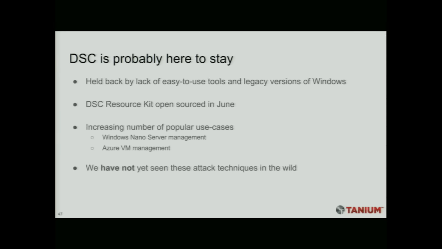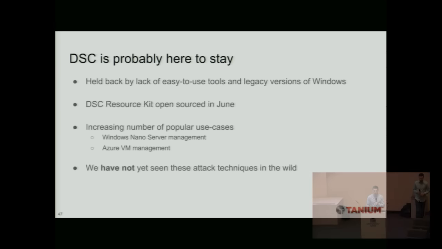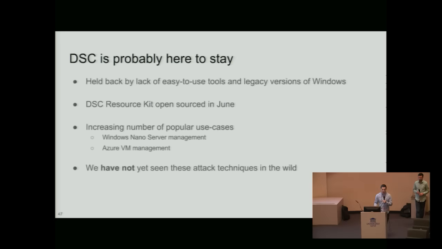And then Windows Azure has a mechanism by which you can actually configure DSC scripts and inject them into virtual machines so that they are all configured the way you want, which is great if you're managing a fleet of VMs, right? Because you have a simple way to make sure that the software you want is installed and that they're configured right. From an attacker perspective, that might be a really interesting vector as well. If I hijack that mechanism to tamper with configuration settings, I might be able to impact a number of VMs concurrently from an external location. So that's an interesting path that we might go down.